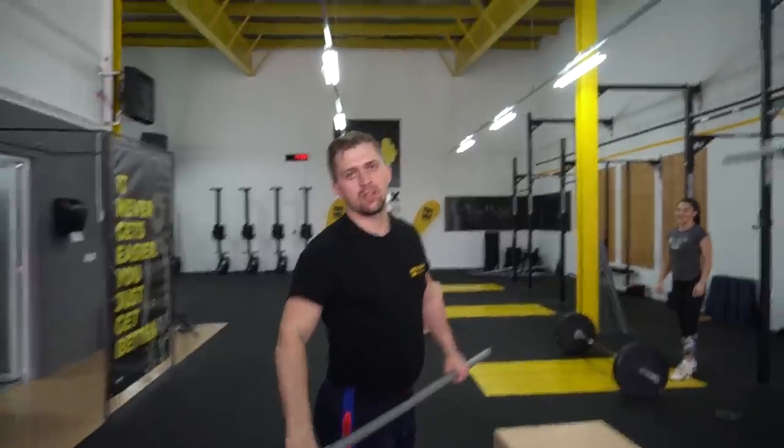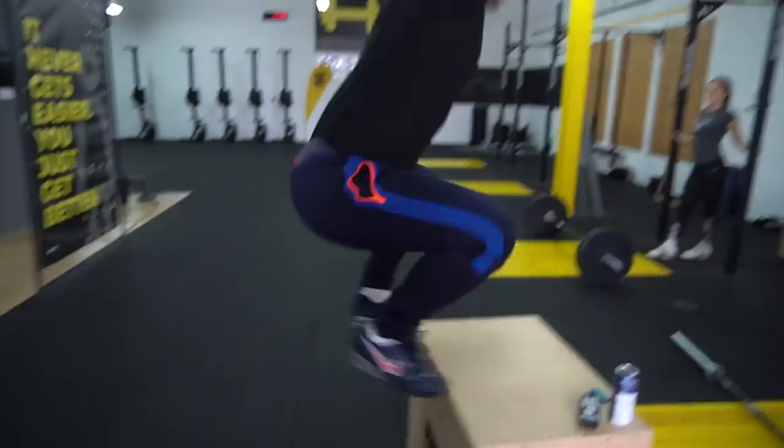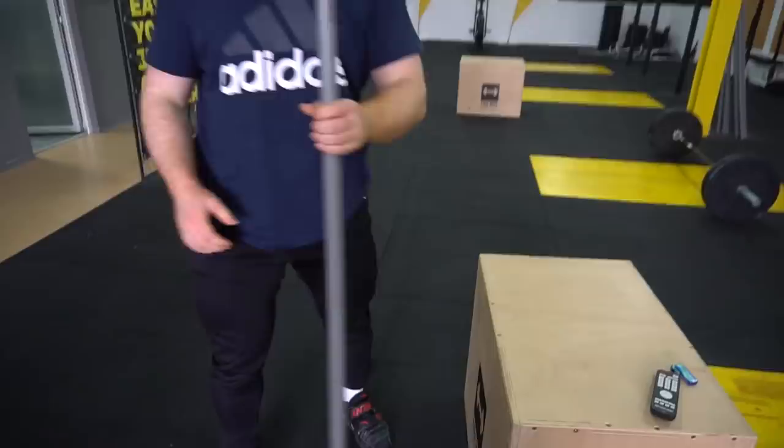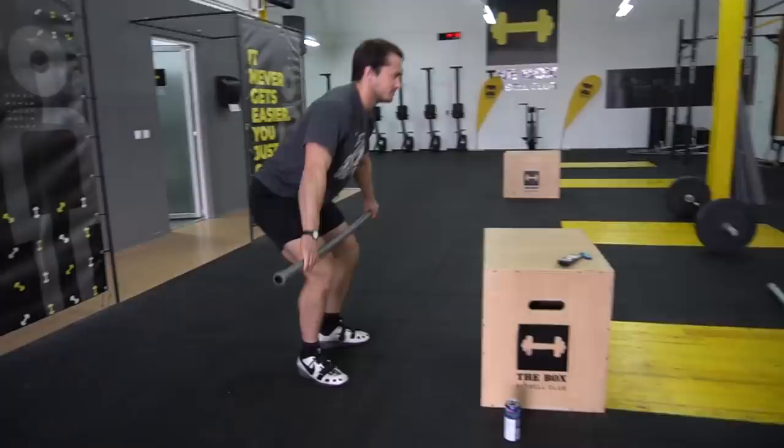Start today with snatch on the box. How does this work? We go down to the start position. Is that clean? Did you clean it out?